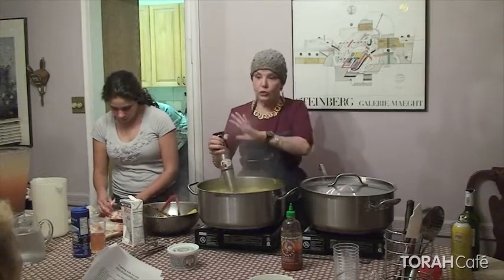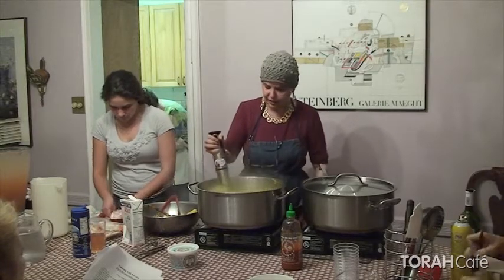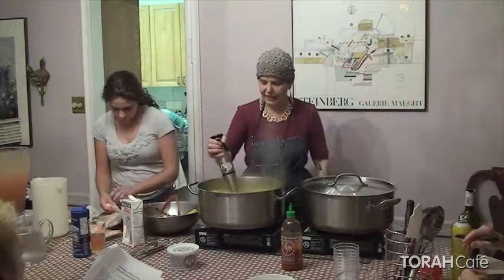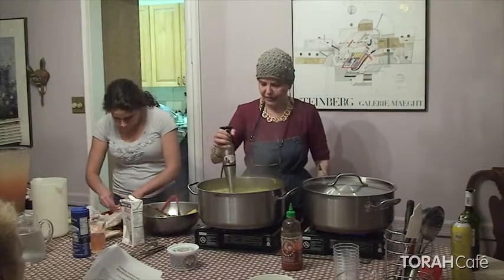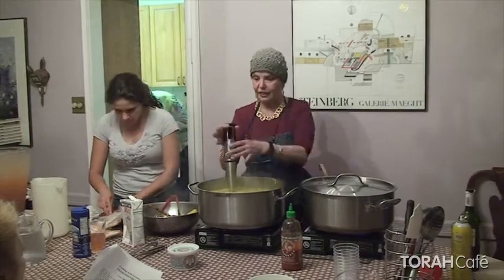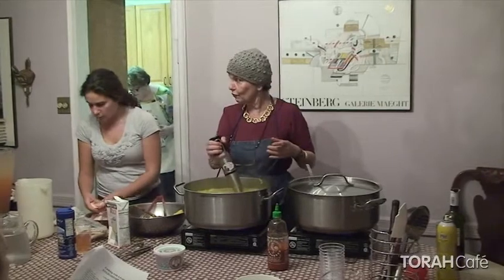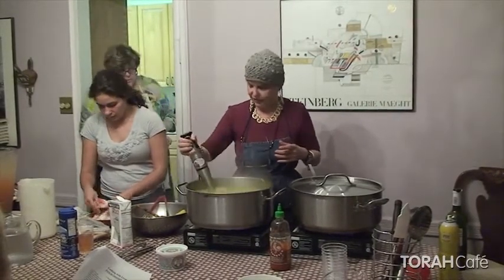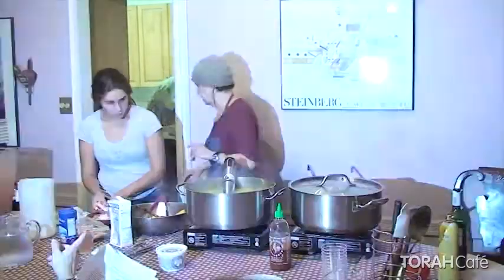No, I don't want to smooth it. I just want to leave it a little chunky, but I want the liquid to get a little creamy. So I cream it partly, about a third of it. That's enough. This little gizmo allows you to go right in your container. It's fabulous. These are your two choices. No, neither. I have rice milk.